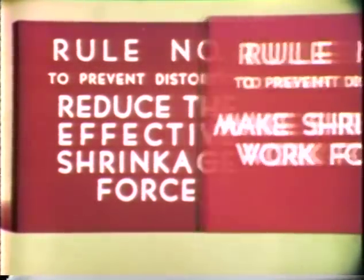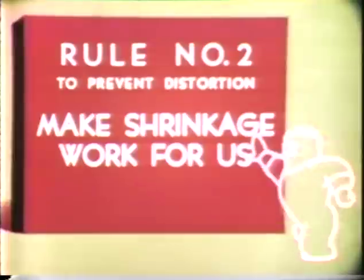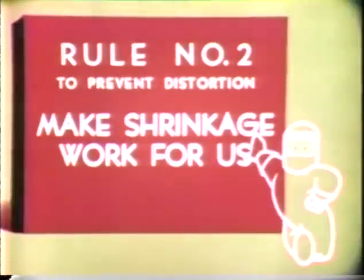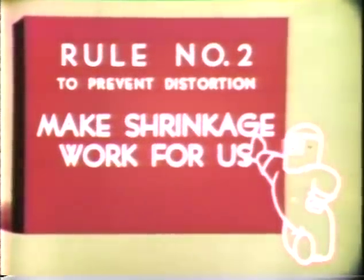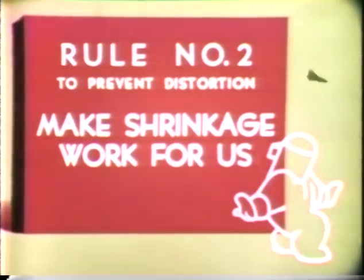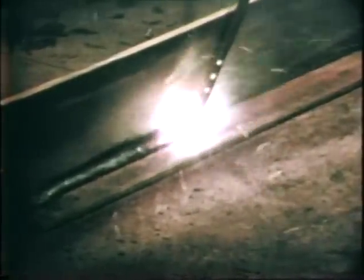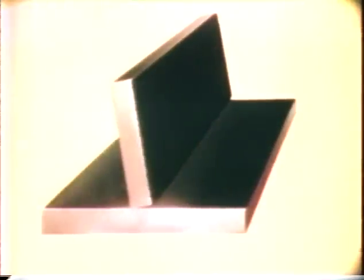Rule number two gives us a little different slant on this fellow Shrink. To prevent distortion, make shrinkage work for us. This is simply another way of saying that Shrink is plain dumb and is just as willing to work for us as against us, providing we're smart enough to use him to our advantage. On a T-weld like this, we can anticipate Mr. Shrink's tendencies and tip the perpendicular plate slightly away from the weld side. Now, see how quickly Shrink goes to work for us and straightens this part up to its true position.